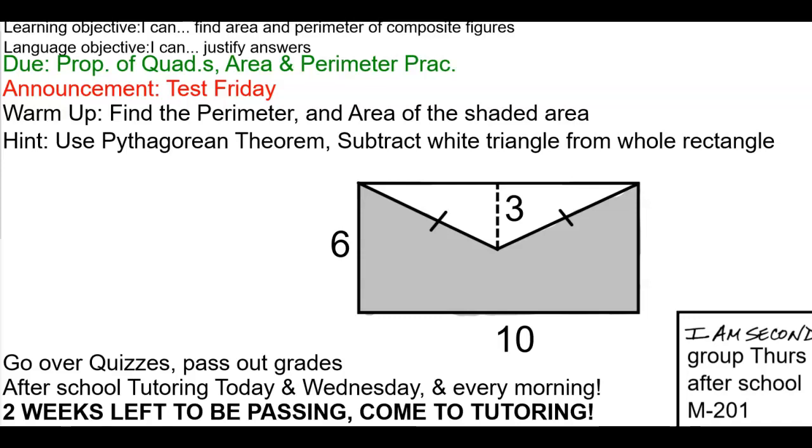So, kind of like yesterday, on your assignment from yesterday there's a problem like this, number 5 on your assignment, and that's why I'm showing you this because it'll help you with number 5. Make sure your triangle is all the way to the vertex, right?